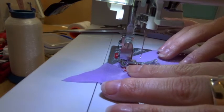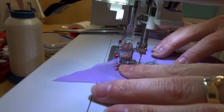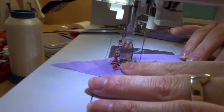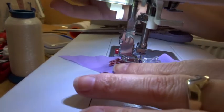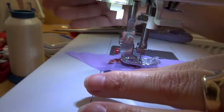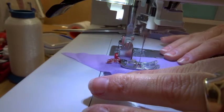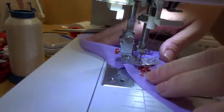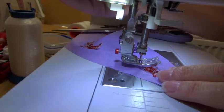So here we go, going around. I know kind of where this is going, but I'm going to look underneath. Yep, I want to go out a little bit. I'm going to lift it again. I'm going to get to that point on the leaf there. Again, it's just a stitch at a time. It is a bit fiddly, but it depends on what you're trying to do as well.